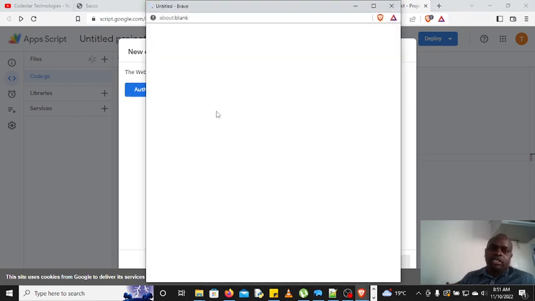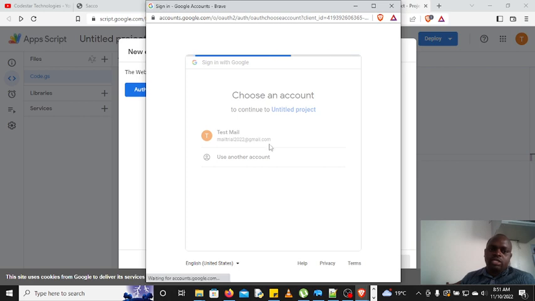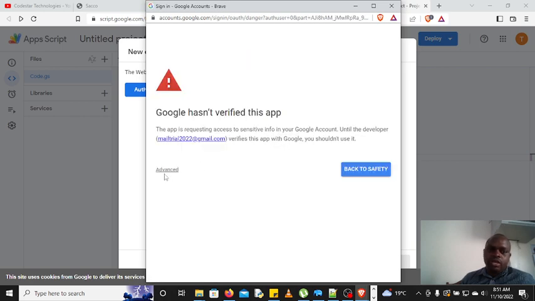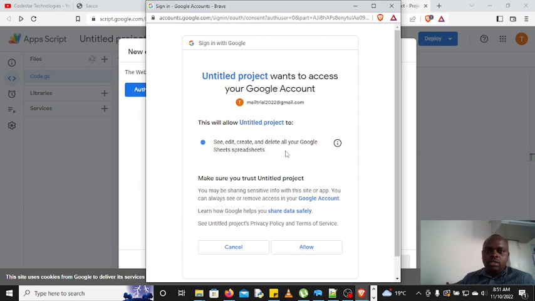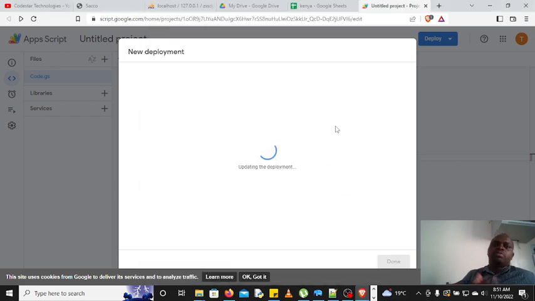So I click authorize, and I select the email that I'm using to create the API. And here I'm going to advanced, then go to this one. Then I'm going to give it access, allow the project access. So I'm going to click allow like that. So you give it permission, the authorization.